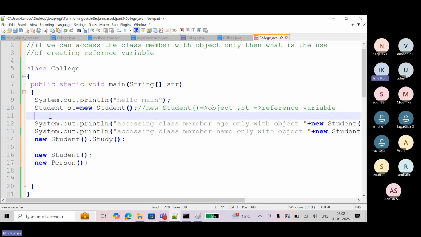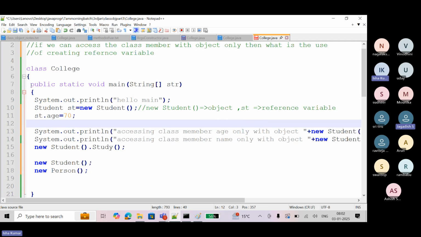Let's say st dot age equal to 70, and st dot name equal to something you write. Whatever. Okay, I'm writing hello. Now you try to access this.